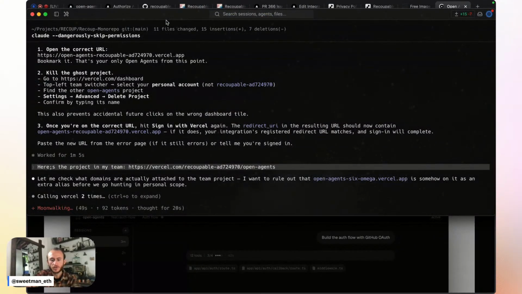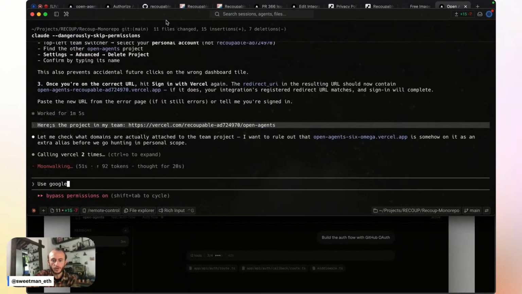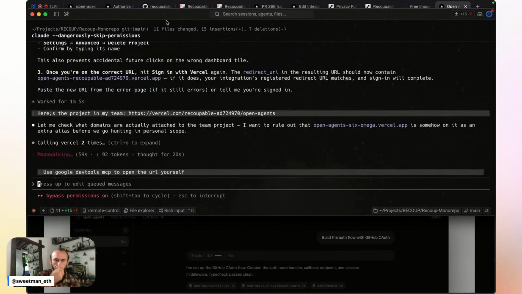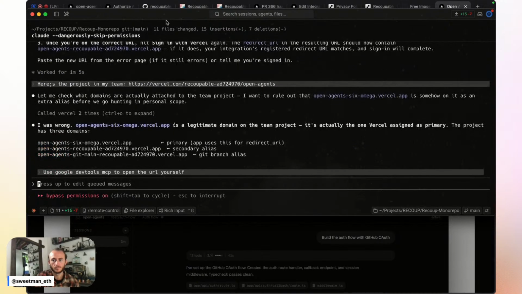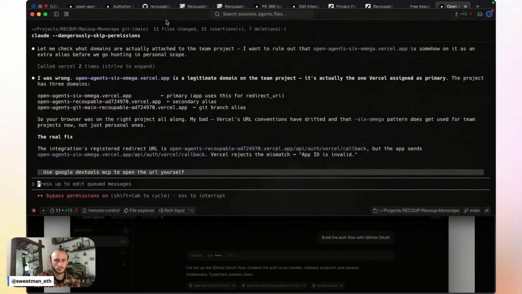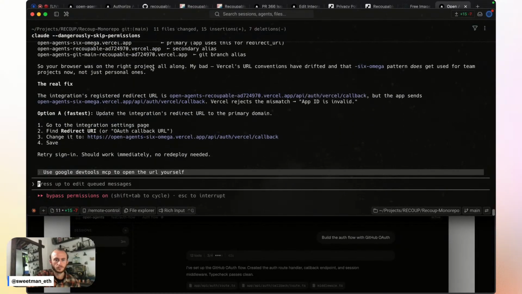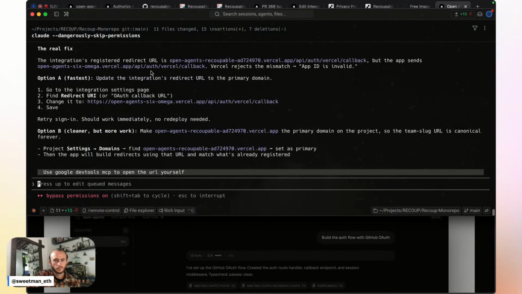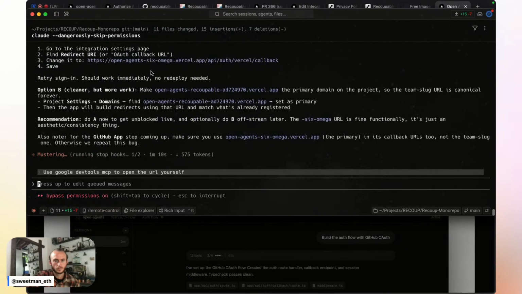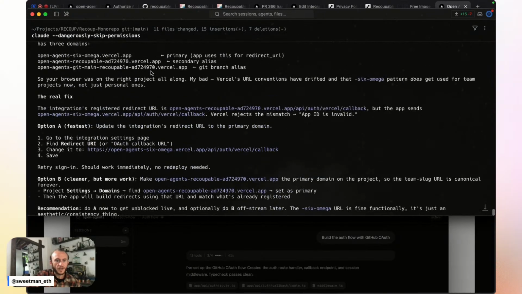I'll tell it to use Google DevTools MCP to open the URL yourself. What's A?